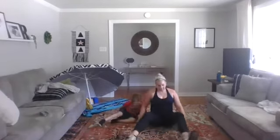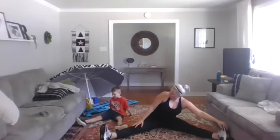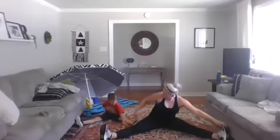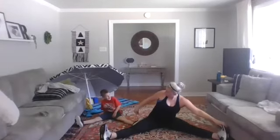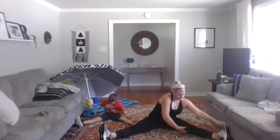Sit on your bottom. Make your legs into a big V and reach to one side. You can't do that because you're on your belly. Here, if you reach to this foot, reach a little bit. Do you feel the stretch underneath your leg? Let's do the other side. It's okay if you can't reach your toe. That's something that you can work on, that flexibility, but not everybody can reach their toe, and that's okay.